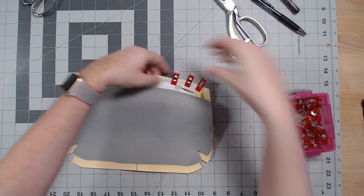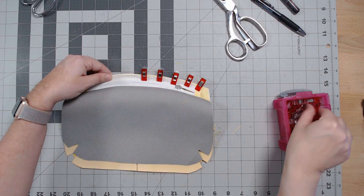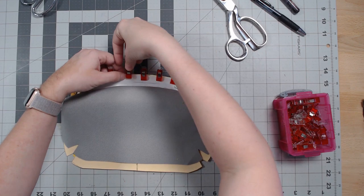And I am going to err on the side of using too many clips. Sometimes once you get to the second side, the flipped side like we're doing now, it becomes a little harder to manipulate under the machine, just depending on your machine.